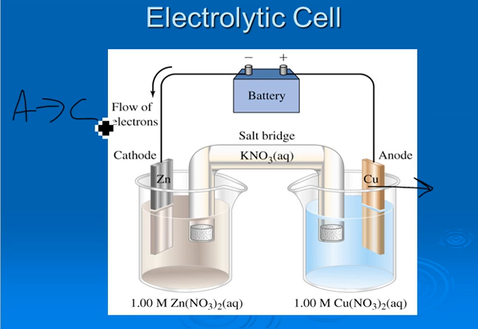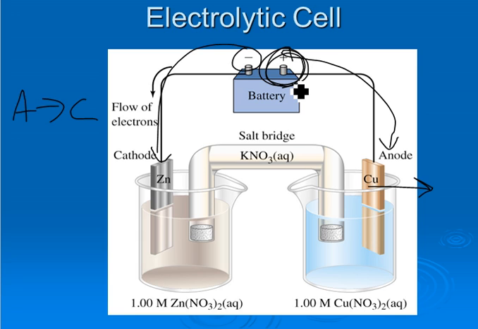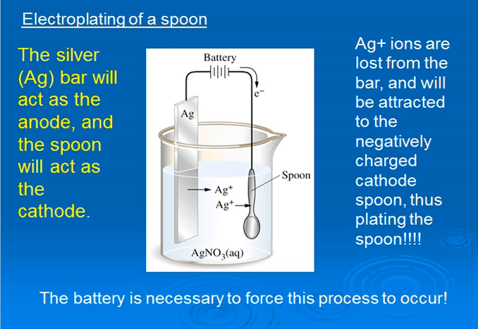If you notice, the positive end is the anode. The negative end is the cathode. The positive end of the battery will be attached to the anode and the negative attached to the cathode. But for the most part, the way that you're going to see application of electrolytic cells is an electroplating system. That's how the Regents most commonly uses it.